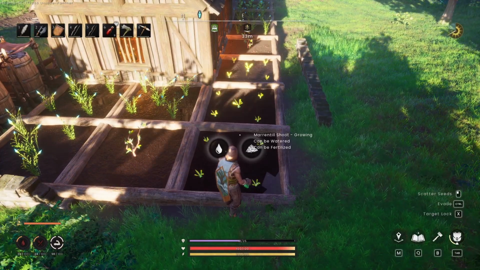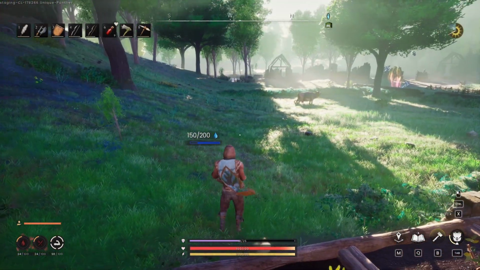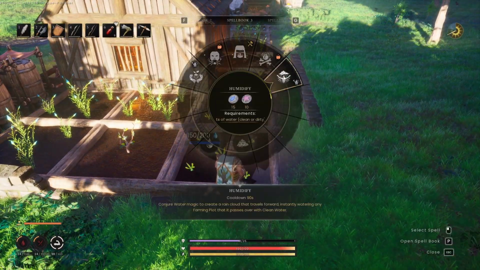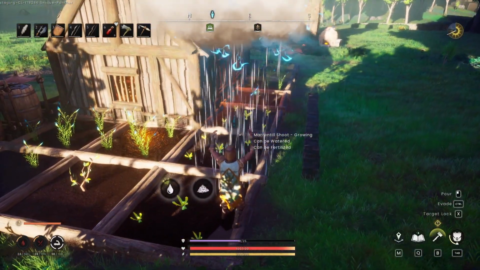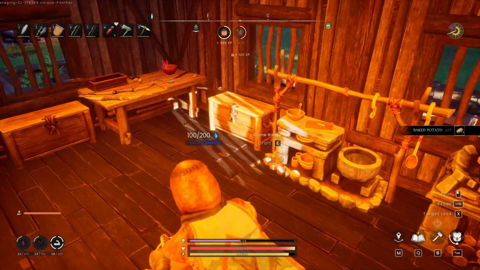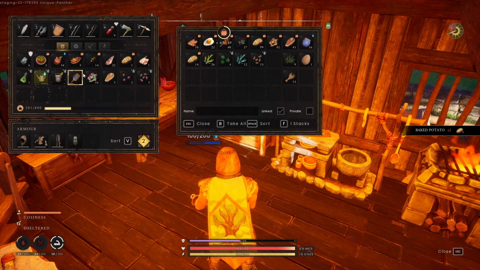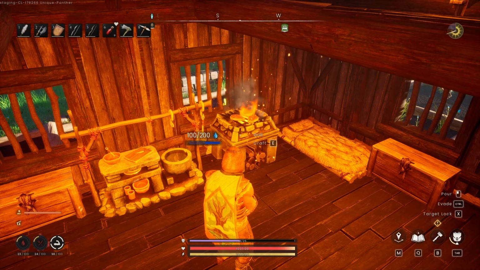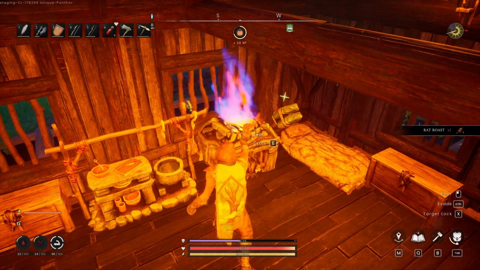And then can I cast humidify? Oh, it's on cooldown. Alright. Let's wait a few seconds. There we go. That's awesome. Let's put the rest back in here. Superheat the grill again.